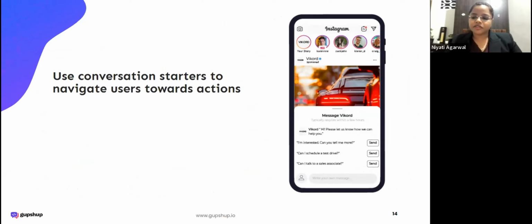There is a feature that we utilize from Instagram a lot, which is the conversation starter. So this looks something like this. When you click on the chat ad, instead of directly landing on a DM, you can land on this intermediary screen wherein you can see certain message templates which are already available. People can just click on send message and the first message will be auto-populated and sent across. So this just helps to start the conversation and break some ice so that the conversation between the customer and the bot can be more intuitive.